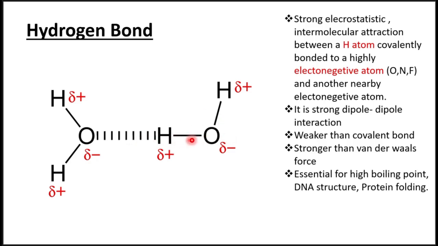Here there is sharing of electrons. Hydrogen will contribute one electron while oxygen will contribute one electron. So they will share two electrons. And because of this sharing, this covalent bond is very strong. So this hydrogen bond is weaker than a covalent bond, but it is stronger than van der Waals force.